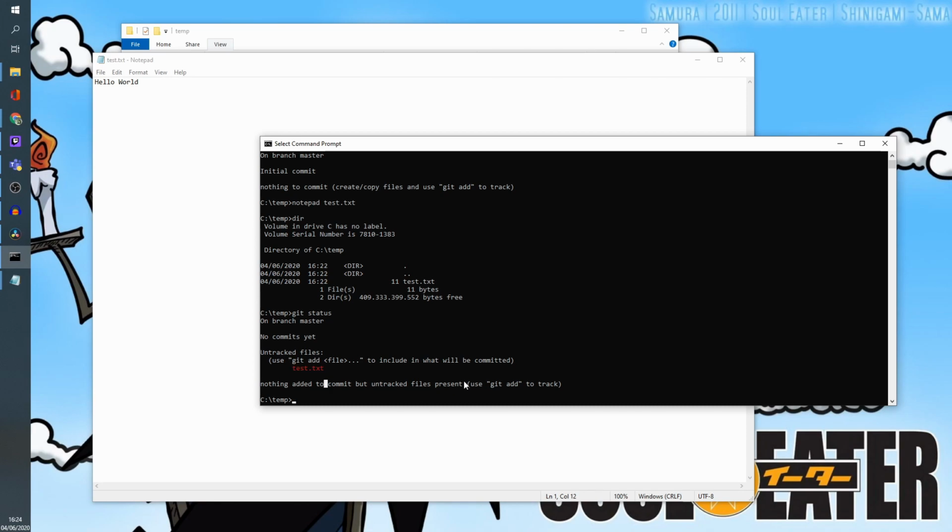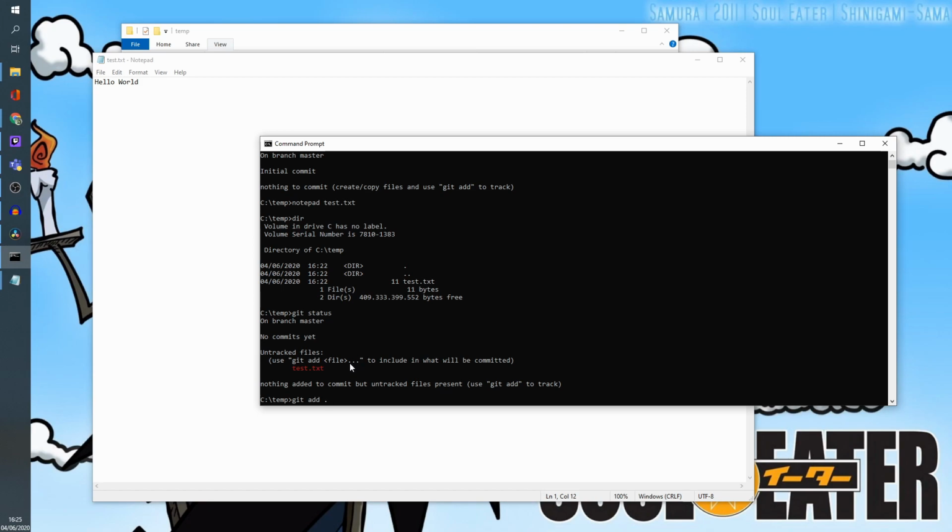Now, how do I get my file into my database? We're going to be using the git add command. Let's do that then. Git add and then the file test.txt. That's one way of doing it. There's a shorter way of doing it. You could also do git add dot.